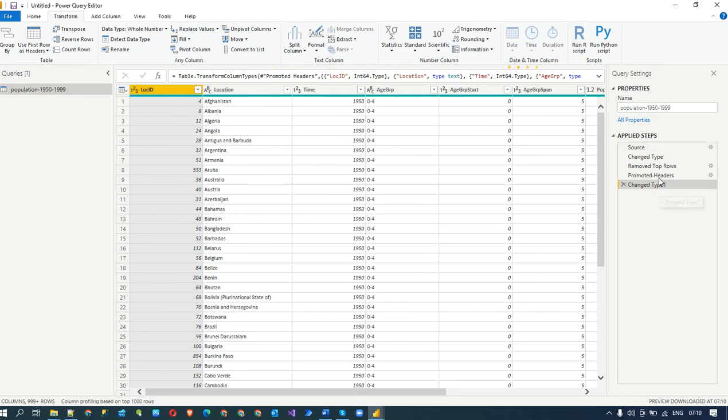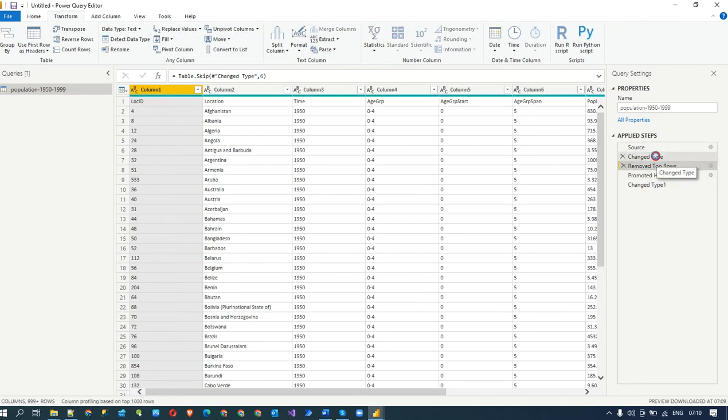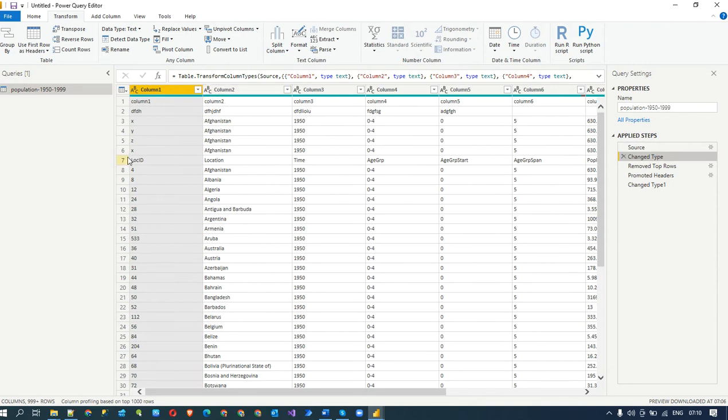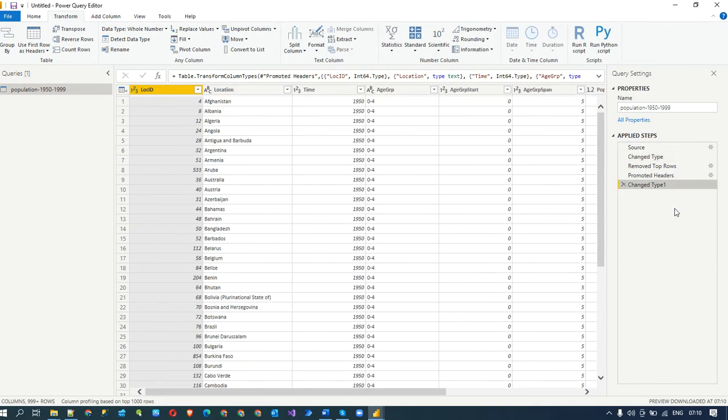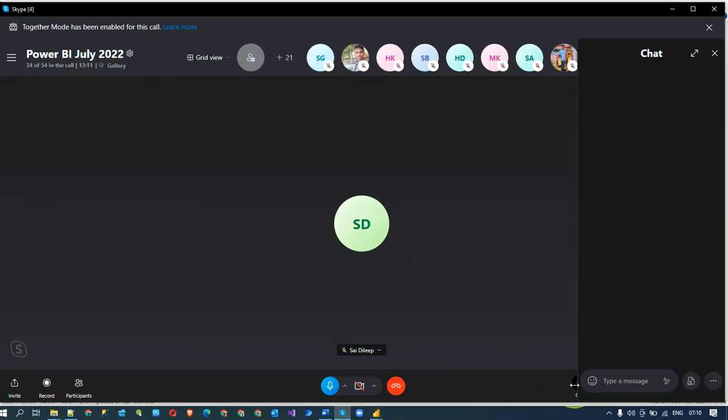Now you see applied steps. You can go back and see what the data was, how previously the 6 records and everything were there, and you can check in the applied steps. You can also understand what the formula is actually doing. We just try to see it, but we don't do much about this. This is called M language, or Power Query language, or mashup language. I will tell you what to do with it, but 99.99% of the time we never touch it. Very rarely we will just check this.